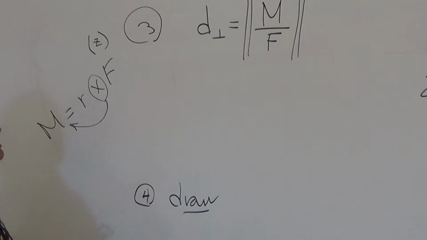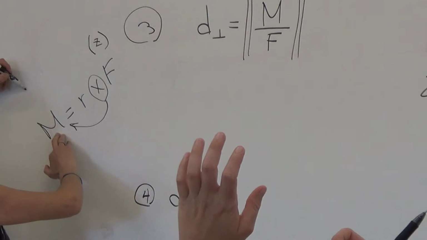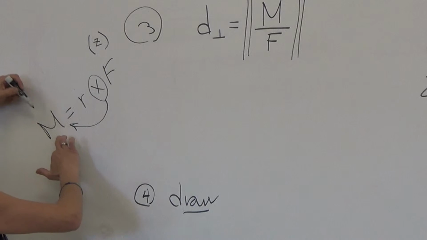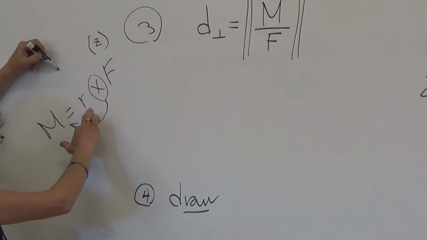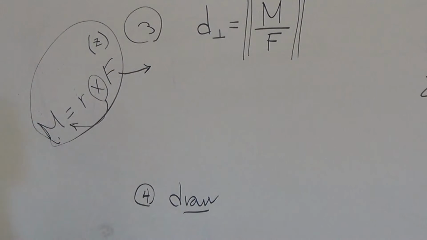I just want to remind you, remember when we said if the force is z and the moment is x, the distance is y, right? If the force is z and the moment is y, the distance is x. So have that as a reminder, and maybe that'll clue you into what kind of calc we want to do here.